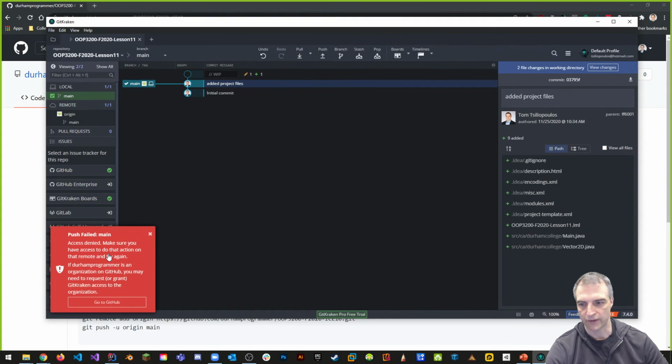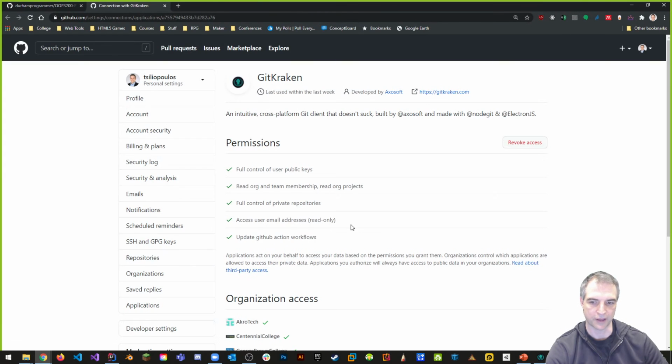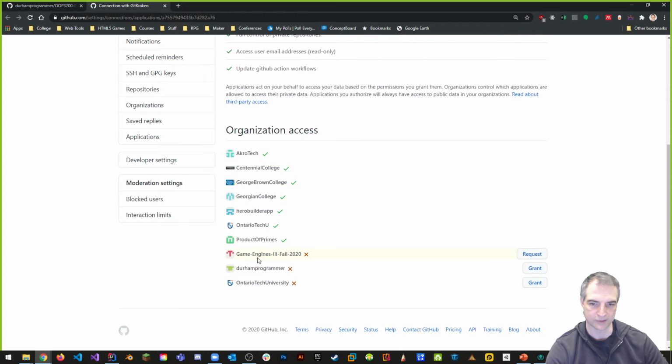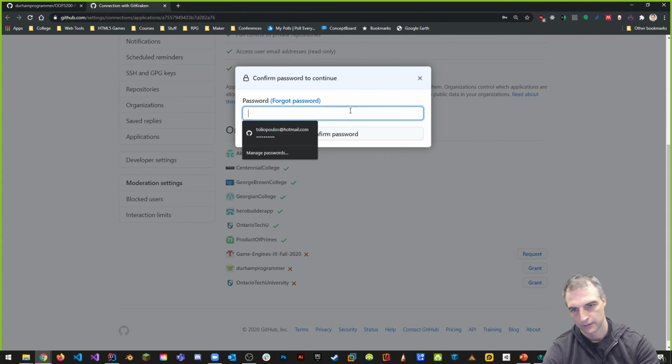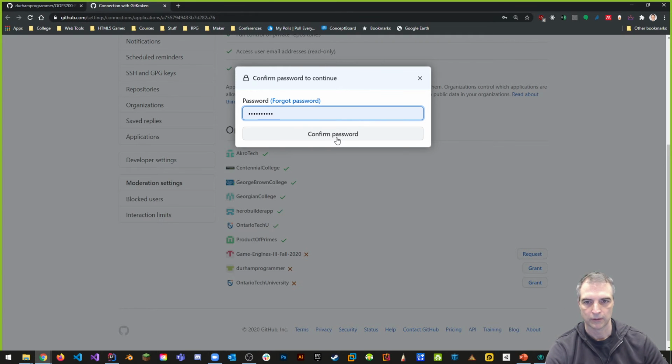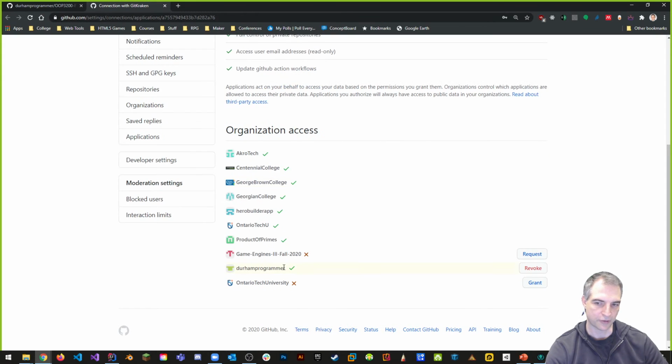If the push failed, it says, make sure you have access to do this action. For me, I need to actually authorize myself to do it, and that's why it's causing me to have a problem. I'm going to grant permission, because if you haven't authorized, it'll give you this issue. Let's also do it with Ontario Tech, because I'm also there, right? And if you have that problem, it's not a problem. It'll just take you to organizational access or your account access, and it'll fix it in a jiffy.